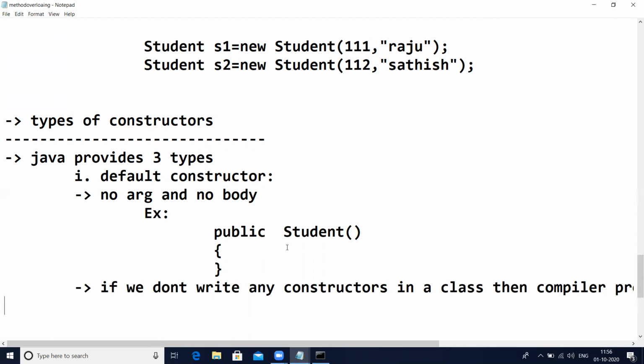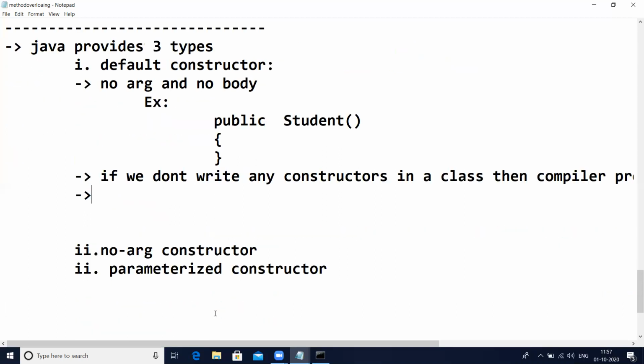But we can also write the default constructor. If we are not writing the default constructor or any other constructors, then the compiler provides this default constructor. If the programmer wrote any type of constructor, then the compiler cannot provide a default constructor. So only if you are not writing any constructor can the compiler provide it, otherwise it can't.